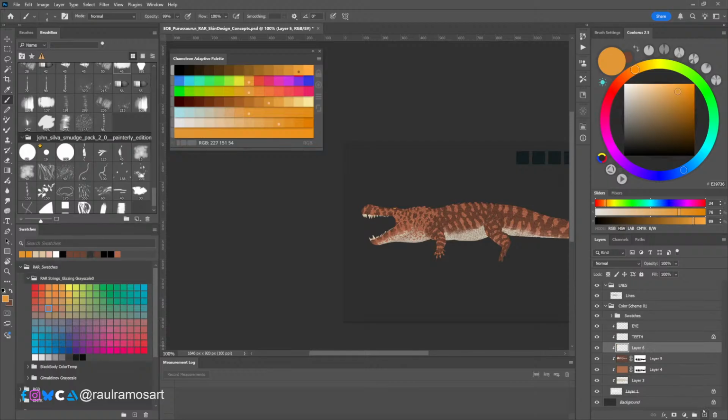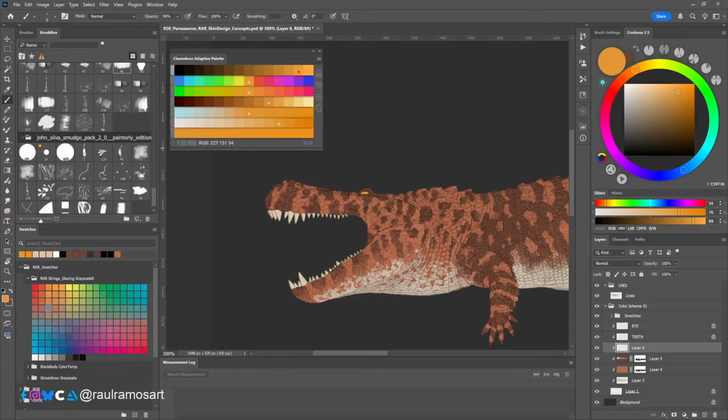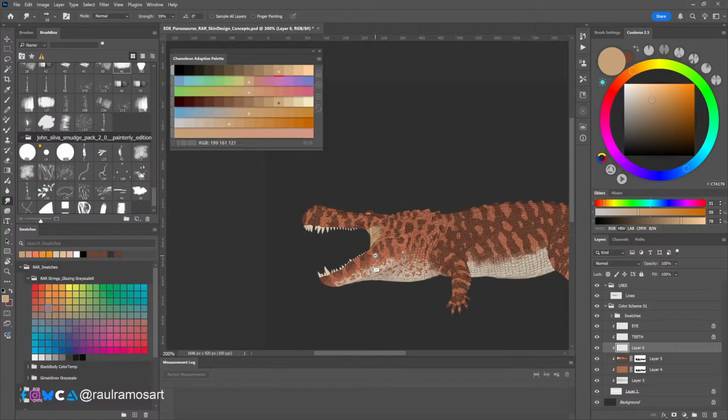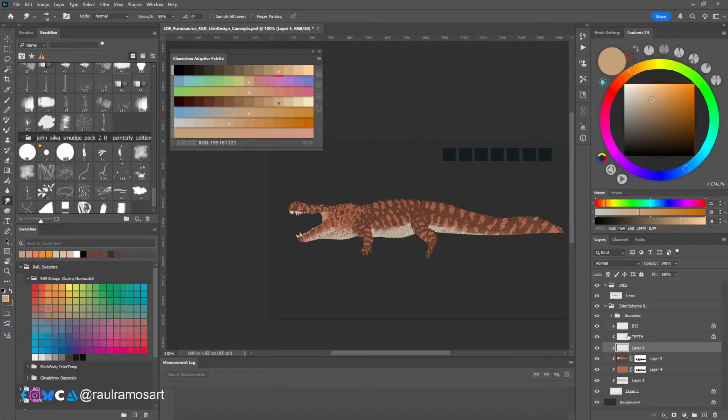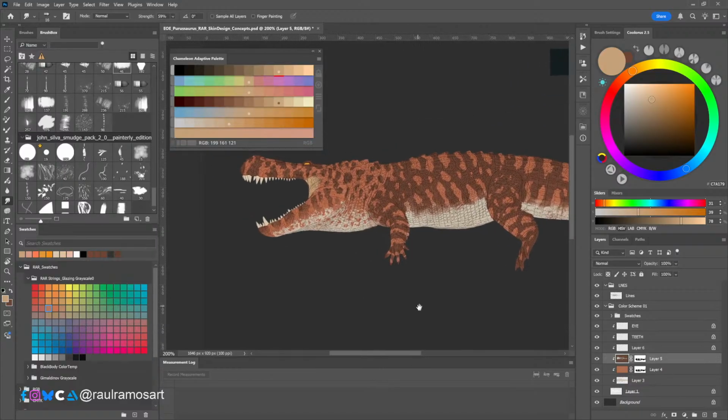We probably also want one for the mouth interior. Probably some kind of pale color that fades out on the edges here. Maybe I should get a front view of him so we can see the inside of the mouth, because sometimes the inside of the mouths have some pretty interesting patterns on crocodilians. But we'll put that there like that. These colors do not change, so I'm going to keep those like that.